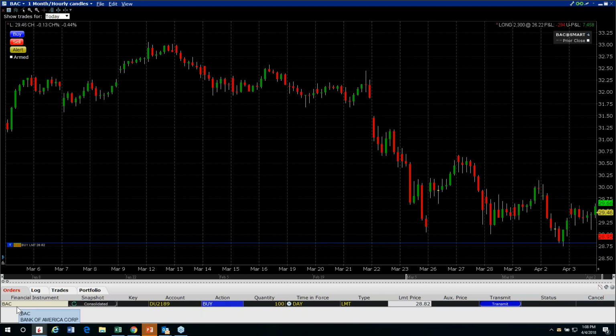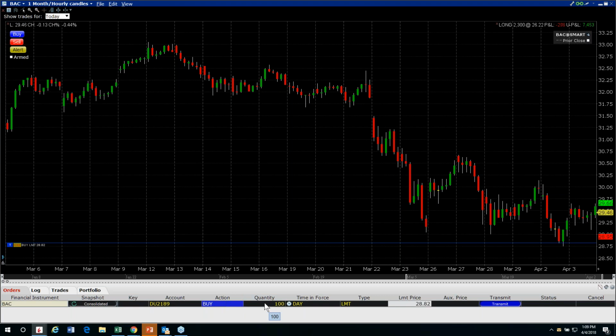Now you'll see the same information for creating your orders, the instrument. For those of you who have a snapshot market data subscription, you can even get a snapshot view of the quote. This is being set up as a buy and the quantity that's available.